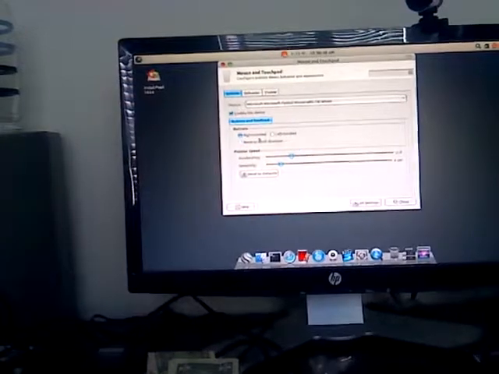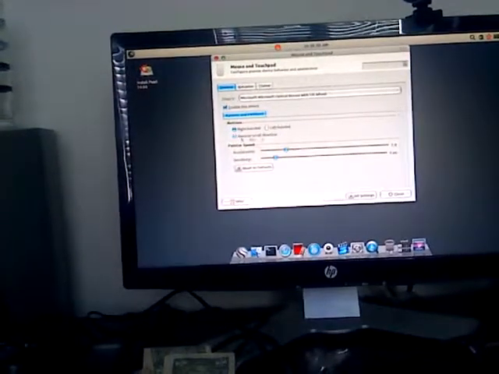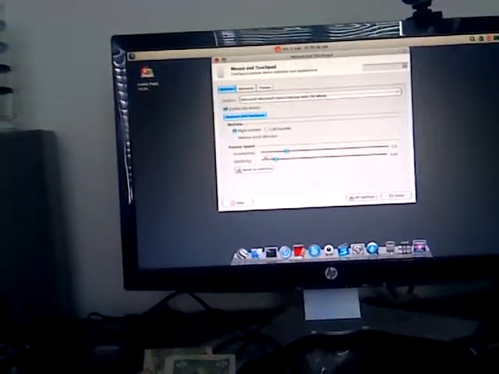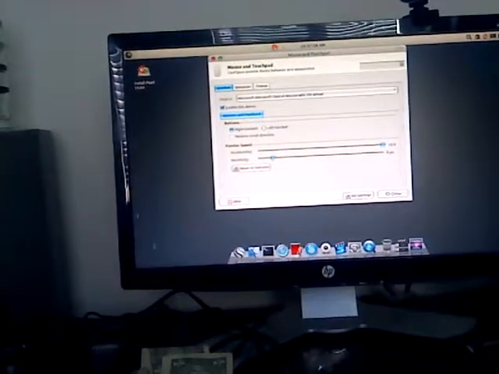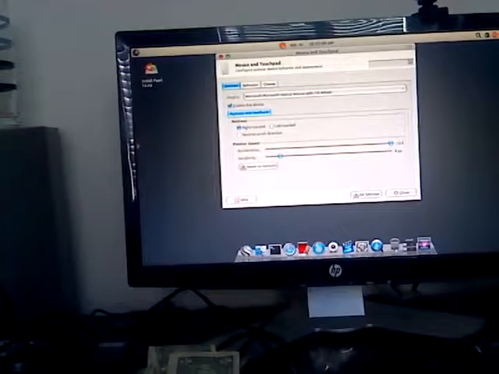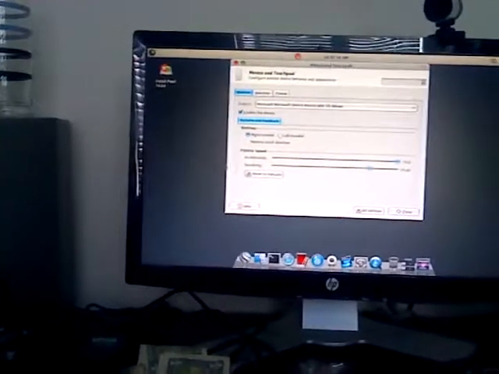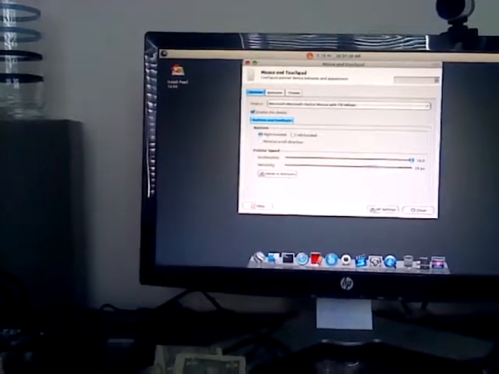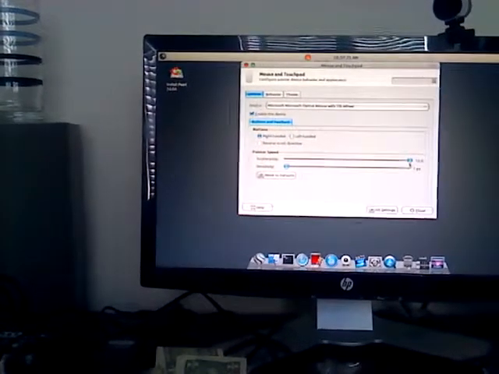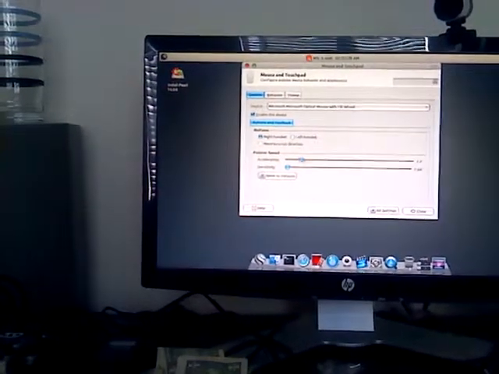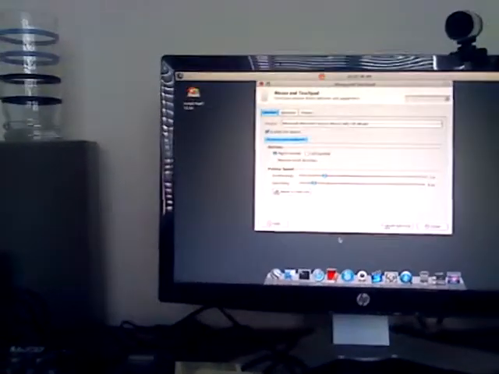Buttons and feedback. I'm a right-handed person, so I choose right-handed buttons. Reverse scroll direction. Acceleration. We could change the acceleration to the pointer. We can make it go fast. We can also adjust the sensitivity to where you feel more comfortable when it's fast. It does that, especially when you don't have it set. It's going all over the place, as you guys can probably see. So we just pop it down to there. Reset the default. There we go.